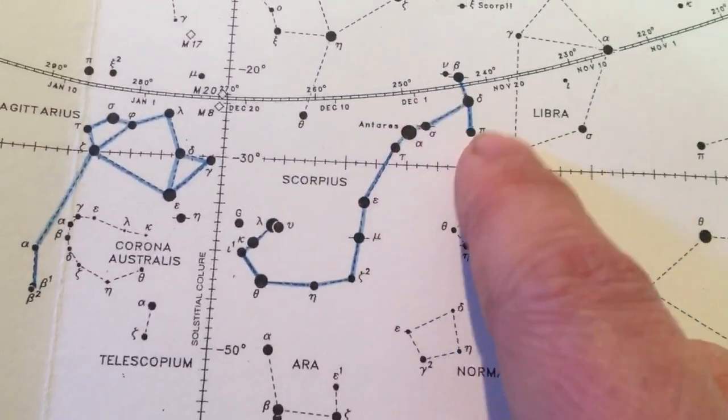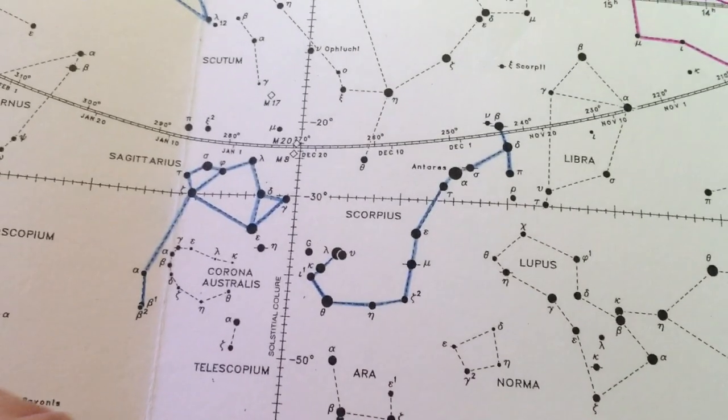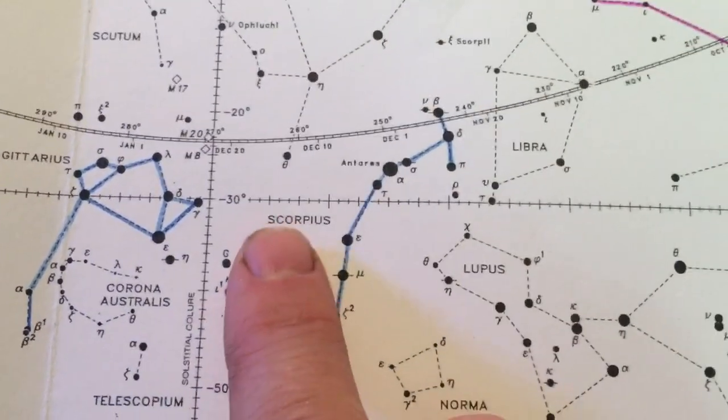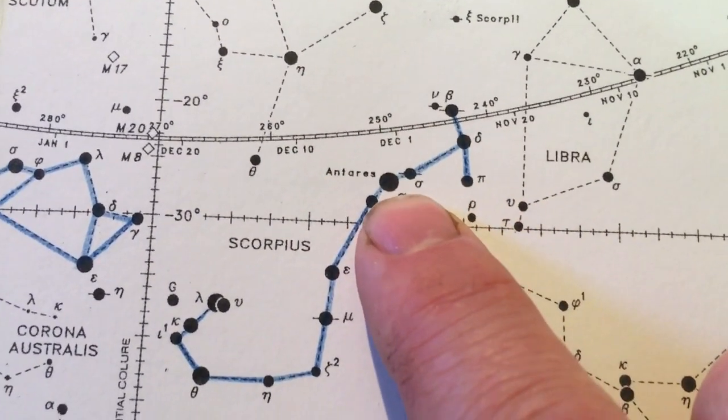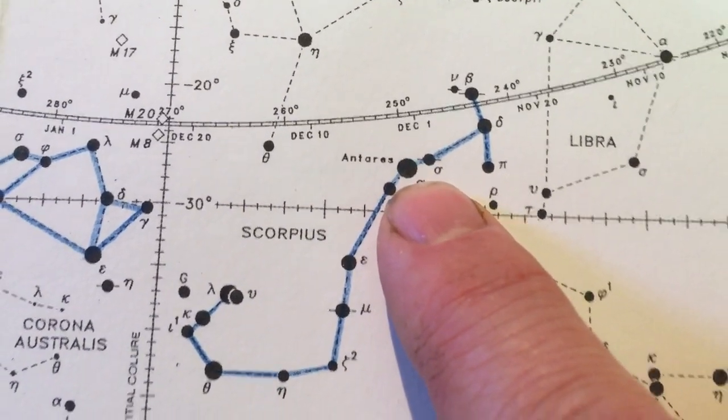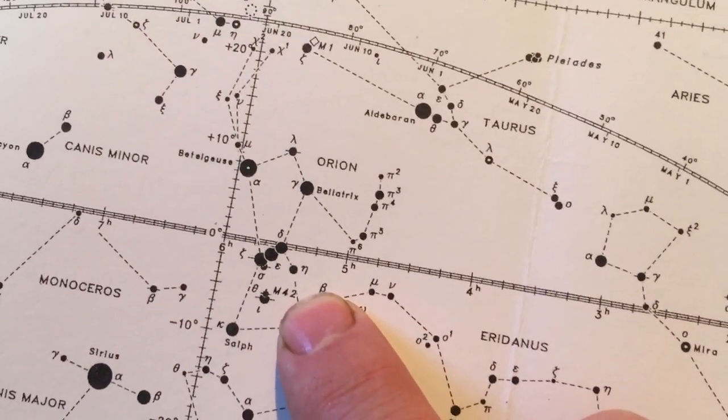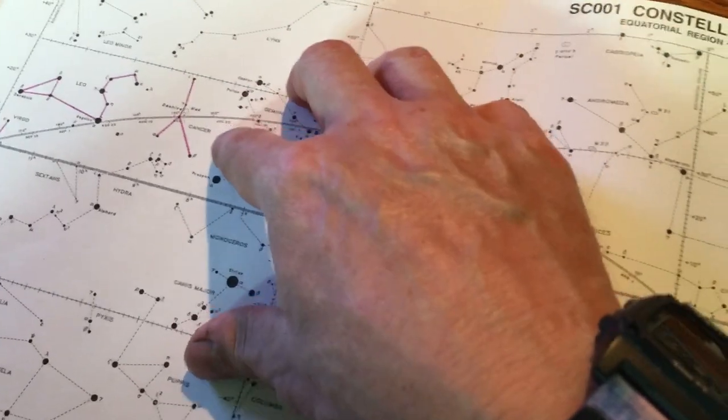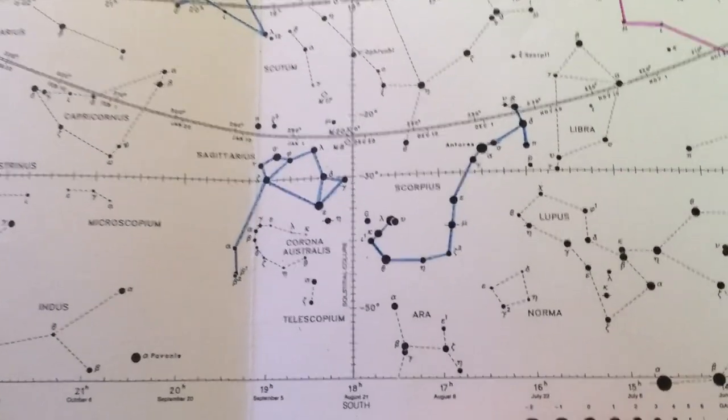And finally, hands down, my favorite constellation of the whole night sky. It's almost tragic that here at more northern latitudes, it lurks very, very low above the horizon and is only briefly seen during the summer months. This is Scorpius the Mighty Scorpion with the blood-red heart of the scorpion, the massive red supergiant Antares. In mythology, this is the scorpion that stings Orion the Mighty Hunter on his ankle and knocks him dead. So that's why, according to Greek mythology, Orion is now in the wintertime sky. And then Scorpius is banished here to the skies of summer, so they never do battle again.